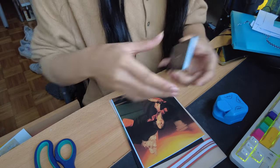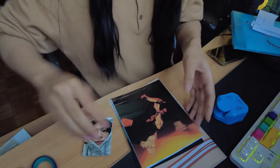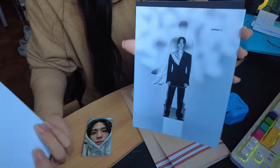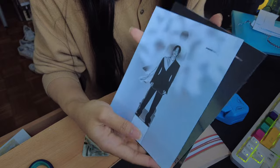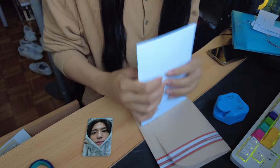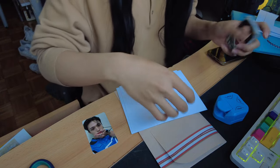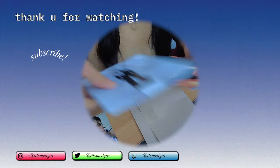This is the Samoyed package. Although I'm not gonna make a whole jewel case, but the photo cards and the three posters. Honestly, the Ed Gallery special package. I don't know if I'm gonna hang this one, but I really like the photo cards. The photo cards, I really ate. I really devoured.